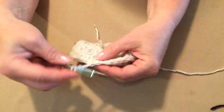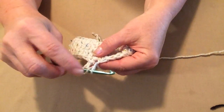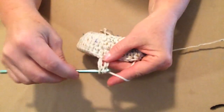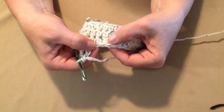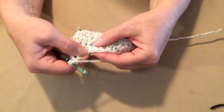So yarn over, go in that same stitch, and pull up a loop. You'll have three loops on your hook. Yarn over and go through the first two. Yarn over and go through the second two. Now we're going to skip this next half double crochet, and then we're going to place two double crochets in the next.